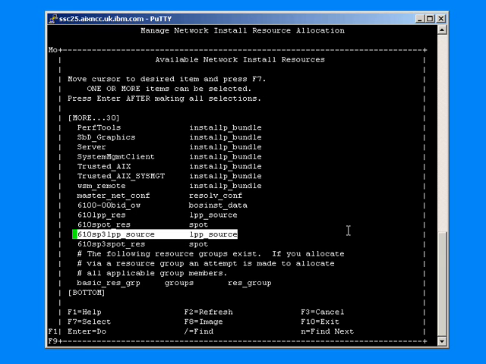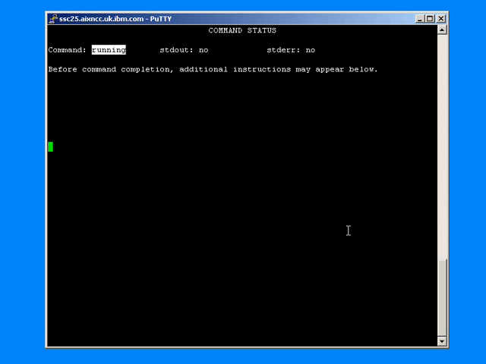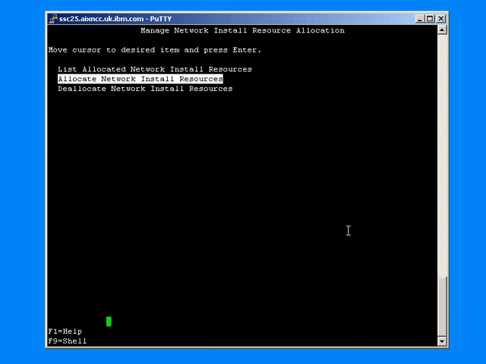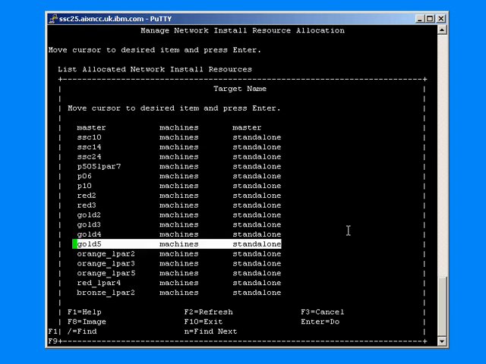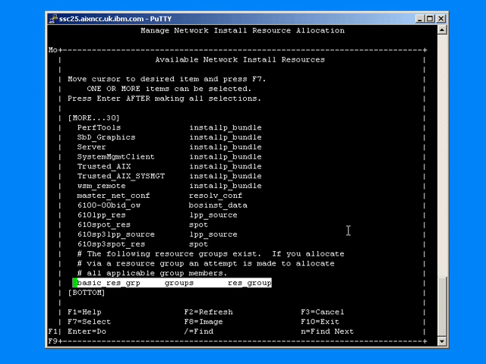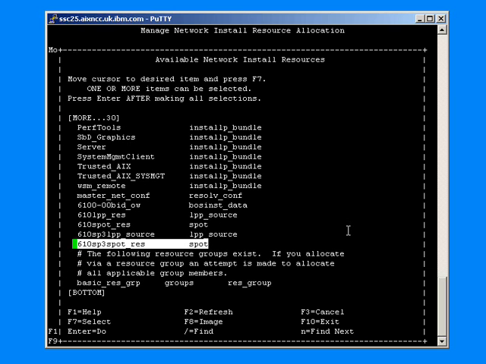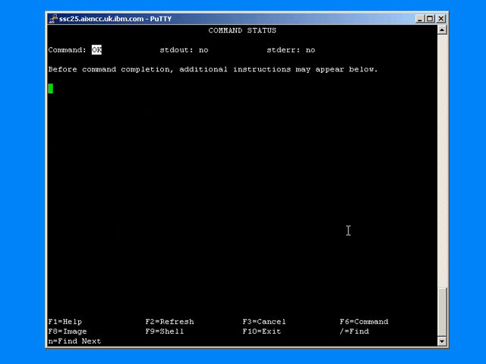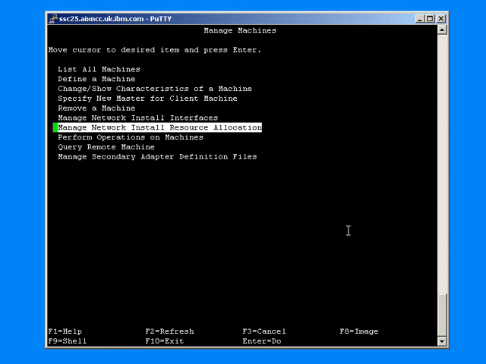This is all the packages I want to install. Then I have to give it another resource, Bronze Part 2. I need to give it a SPOT. This is the NFS mount point that it will initially boot from. Nice and quick. I'll come out of there.